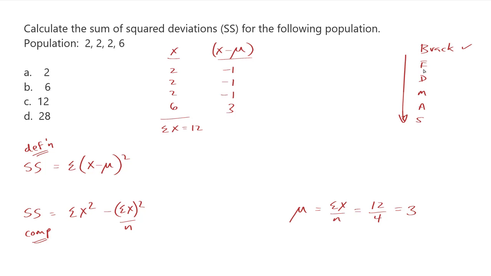Okay, so that's brackets. Now what comes next is exponents, and so that does mean that I'm going to square things next. For example, I'm going to have negative 1 squared is 1, and so on. But I want to show you what happens when I add here. Negative 1 plus negative 1 plus negative 1 makes negative 3, plus positive 3 makes 0.